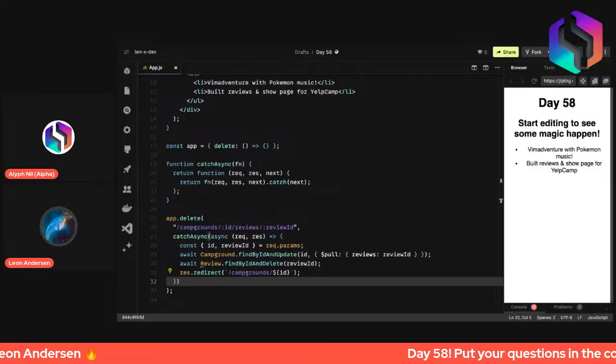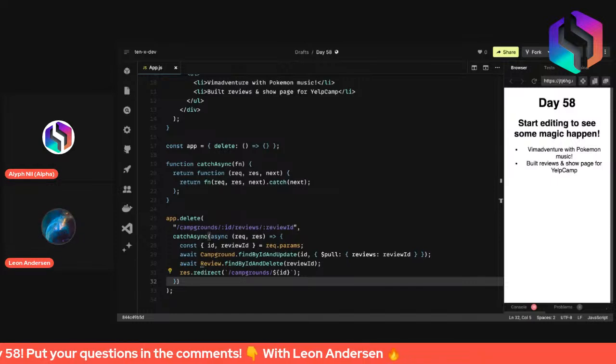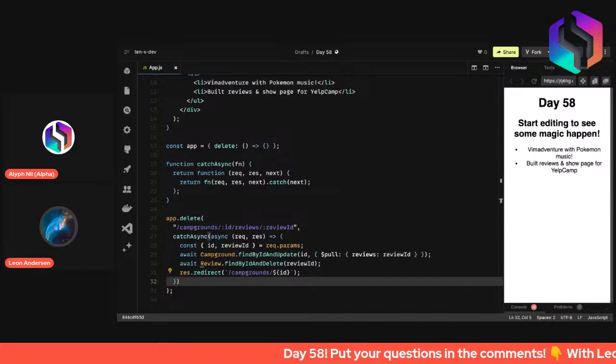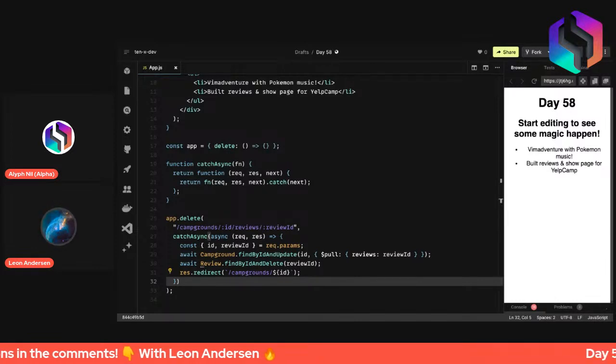Maybe just a little addition before we wrap up. I feel like I'm understanding, I'm missing the word, deconstructing, destructuring. Destructuring, yeah. I'm understanding that a bit better.